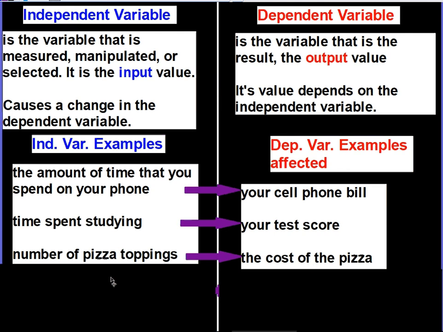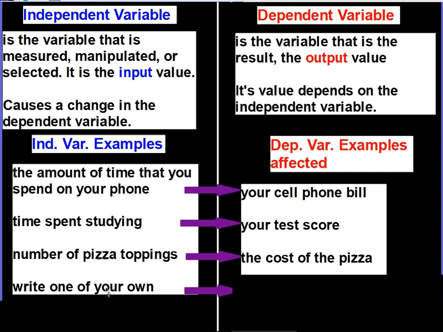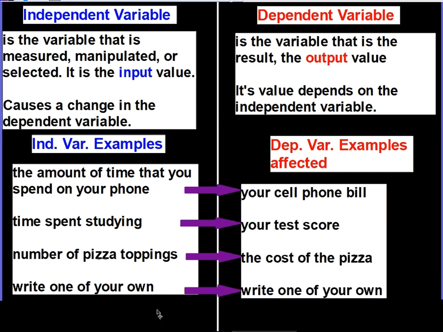So now what I want you to do is, towards the end of this, make sure you have every little detail down. If you need to, draw pictures on the side to help you remember. I want you to write one of your own. So come up with either an independent variable or a dependent variable first, and then make the pair from it. So maybe write on the left side one of your own, and then come up with the dependent variable. I'll give you a minute to pause the video and come back to that.